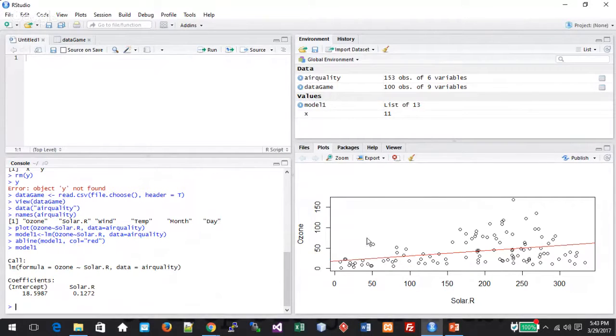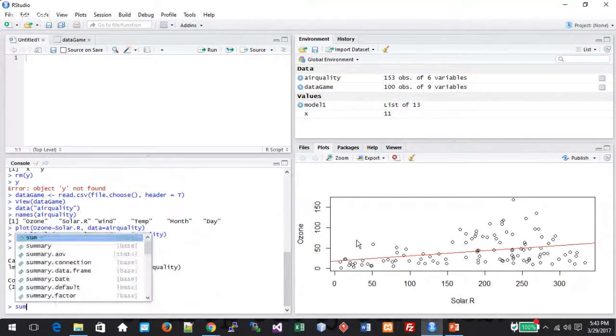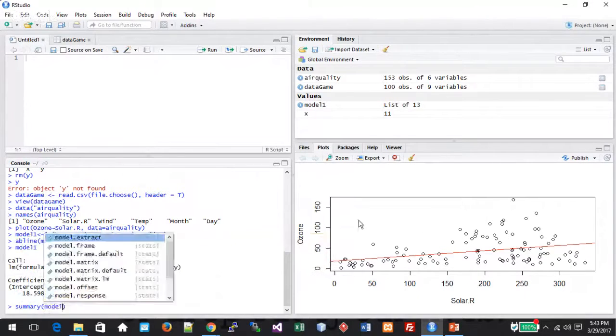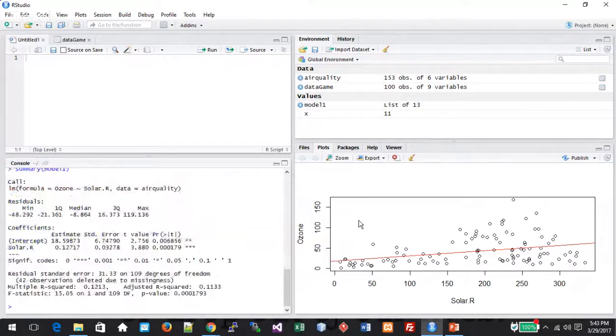Okay, and now we can also have a summary of this model. It will provide more insights with the coefficients estimated, the standard error, the t-value, and more information: the p-value is here too, the F-statistic value.